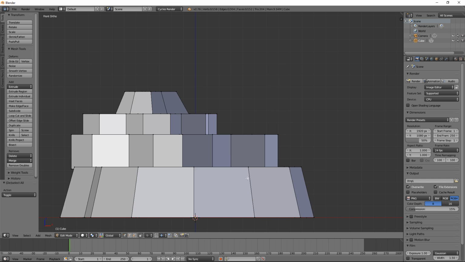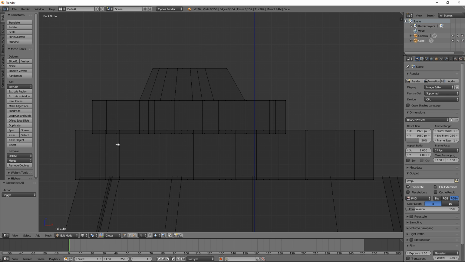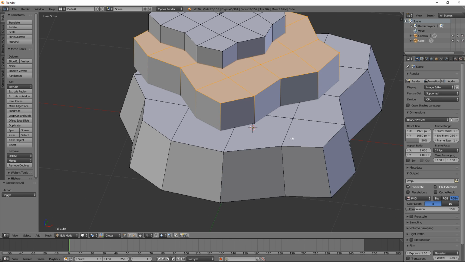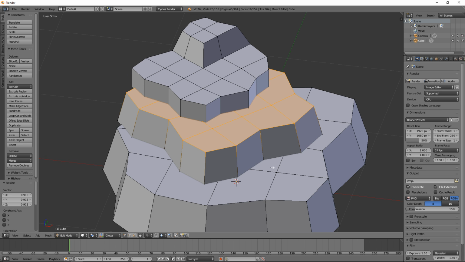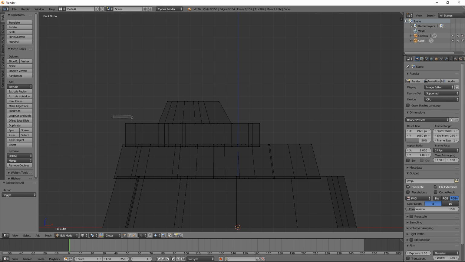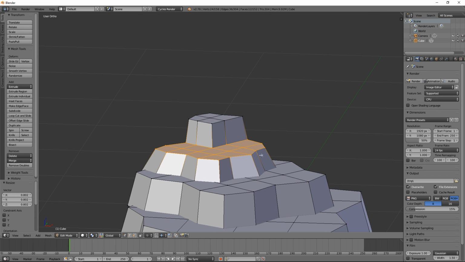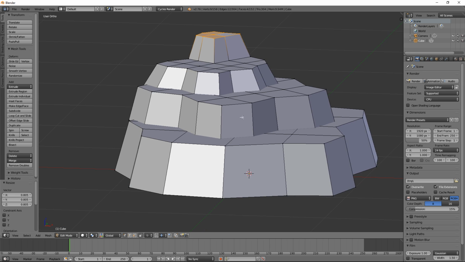And then we're going to do it for the next layer. Pull out just a little bit here. Box select these. And scale that one in. I'm losing my voice today, man. And do it to this one here. Scale that one in. Maybe a little bit extra on that one. Yeah, there we go. And then scale this top part one more time, because that got goofed up a little bit.